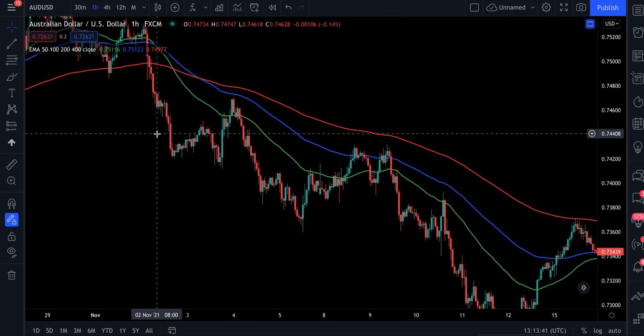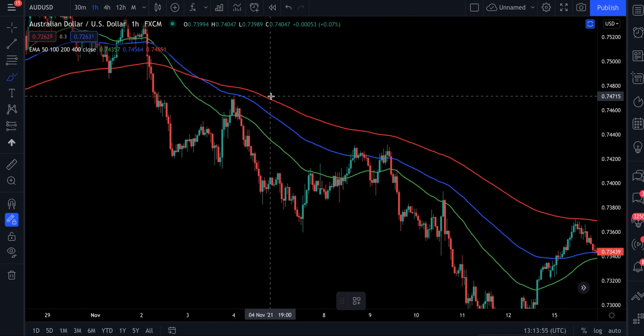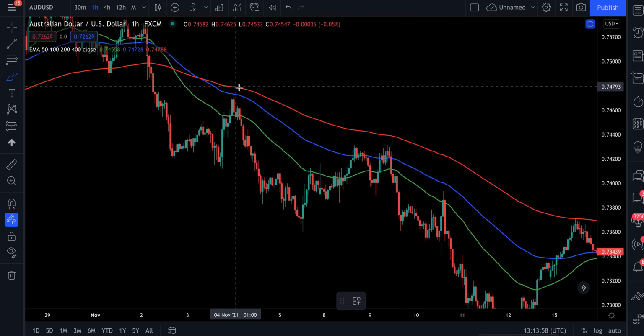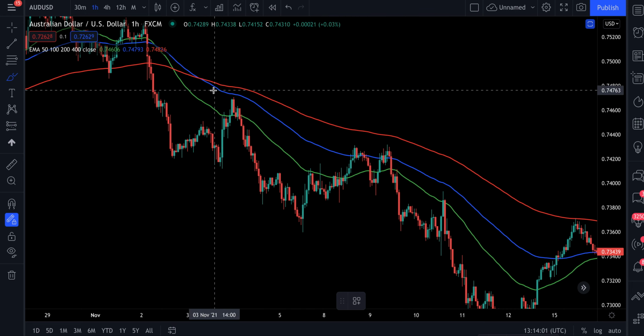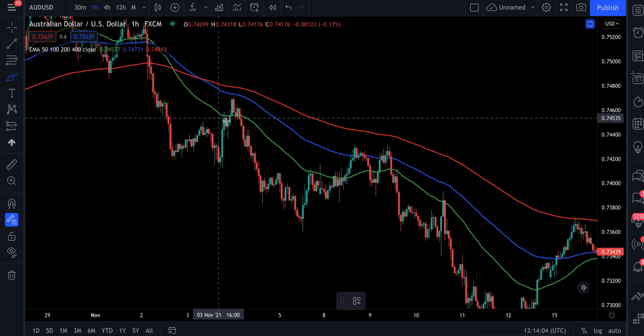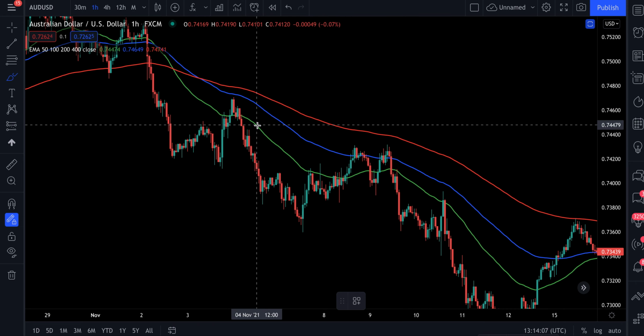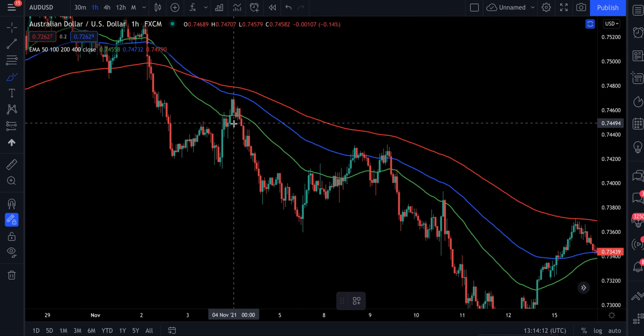So starting things off here, what this indicator allows us to do is to identify a directional bias for any given market, okay? And how we do this is we have the 200. So when the 200 EMA is on top, that's the red one, the 100 EMA is in the middle, and the 50 EMA is on the bottom. This is an indication that this is a seller's market, okay? So we are sell bias on this pair, and so our directional bias is to sell this market if the opportunity does present itself, okay?